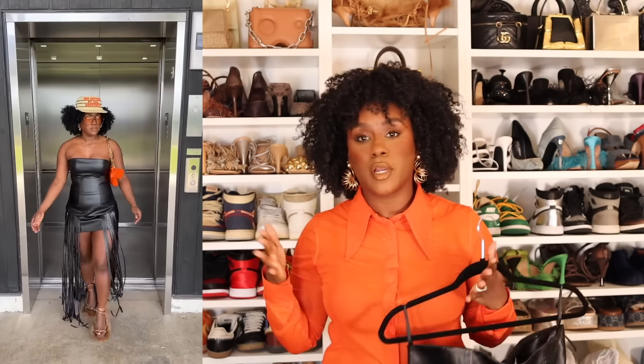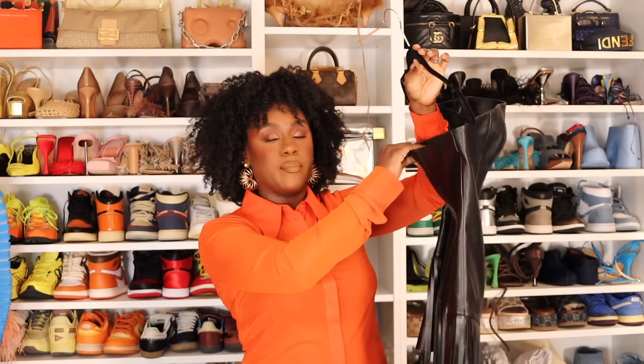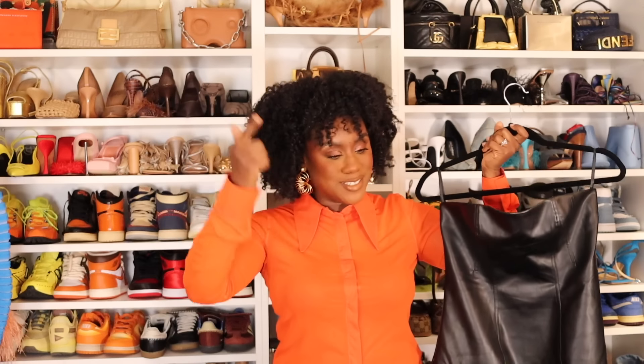Let's talk about the dress I wore with them. In my head I was at Coachella, giving festival vibes, so a lot of these next pieces are pretty festival-inspired. These pieces are from Revolve. The first dress is a black faux leather mini dress with fringes that come all the way down to the floor — they actually drag the floor on me. This dress is by Lovers and Friends. I got a size medium. I'm working on my back and my back was stuffed, so if you're bigger-breasted you probably want to go up a size. The large was gone by the time I went back, so I'm sticking with the medium.